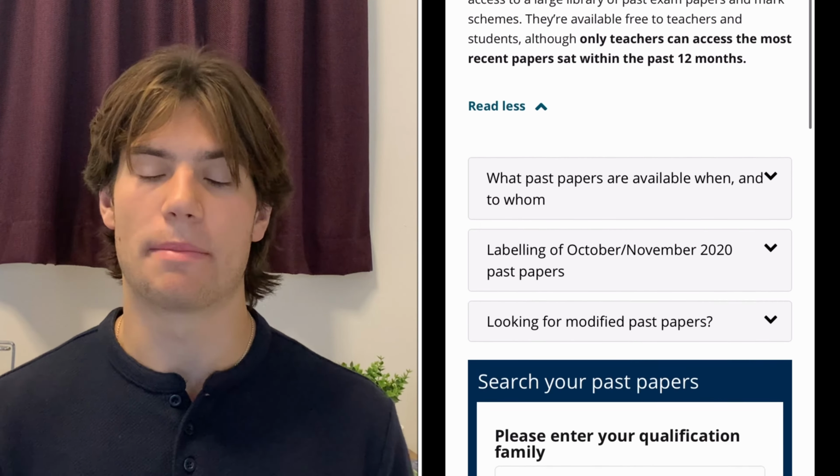And finally, A-Level Maths. Now, I didn't really use any other website for A-Level Maths, other than the Pearson Edexcel exam board website to get past papers. I guess I did use Physics and Maths Tutor a little bit, the same way I did for physics. But again, I only really used this to get past paper questions, and maybe some harder questions.